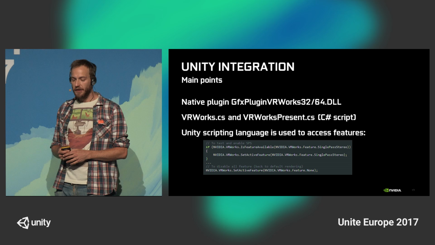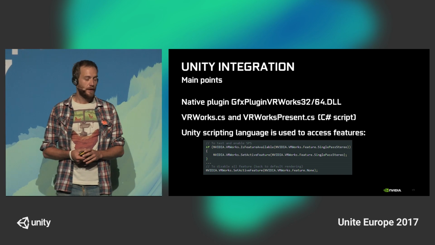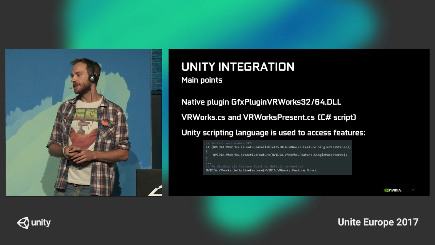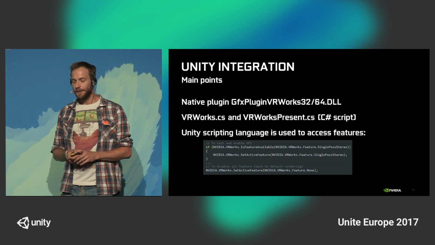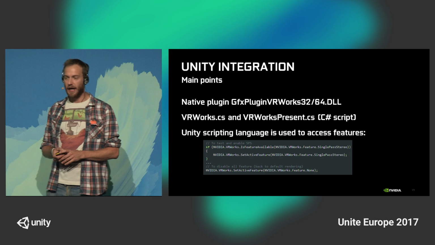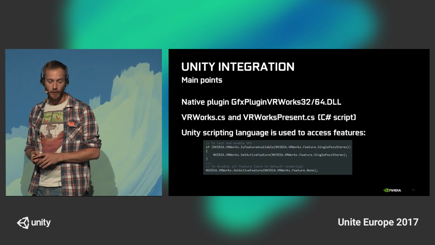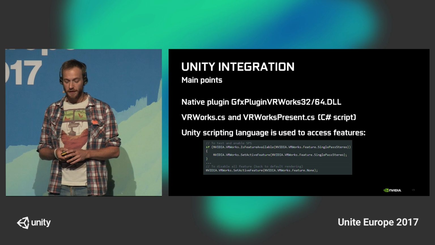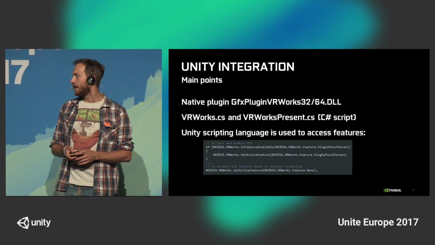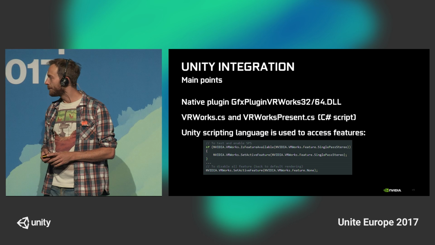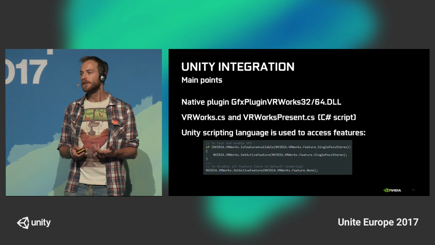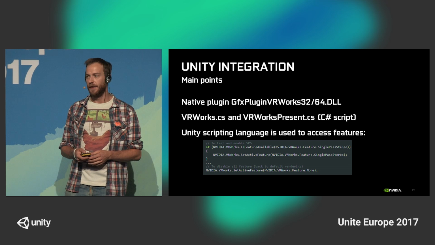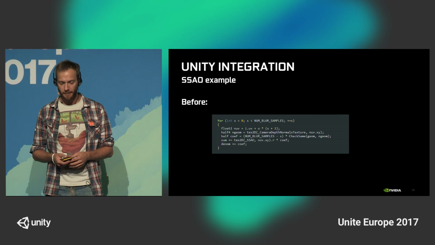So a little bit about the Unity integration. It's a native plugin, so like I said, it's going to be mainlined in 2017.1, and it's actually really easy to put it in. So the Unity scripting language is used to access the features, and I just want to give a little bit of an example on the next slide of how you integrate VRWorks with Unity, or how that changes the scripting you put in.